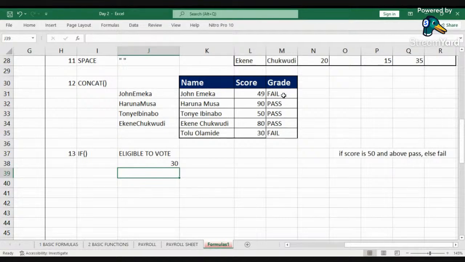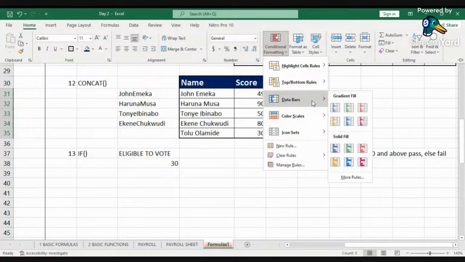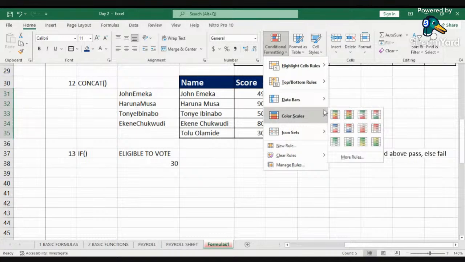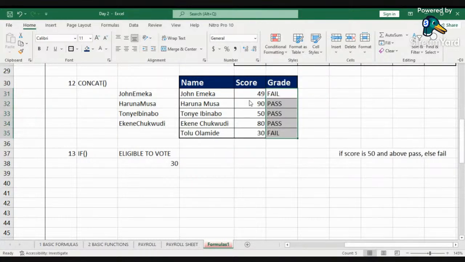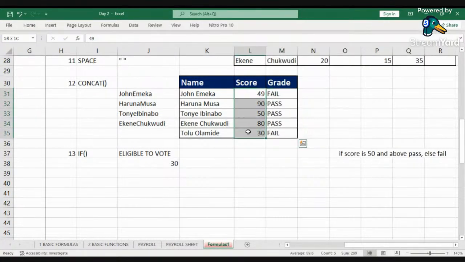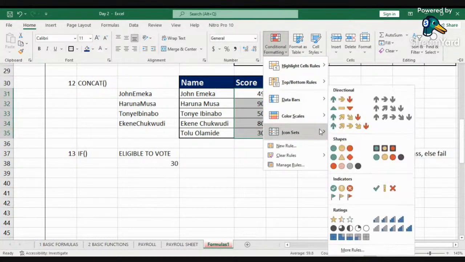Okay, we can also use conditionals to work on the colors. In this particular area, there's something called conditional formatting in Excel. If you come to this point, you can set the colors. You can use color bars or you can use icons to say, okay, this person is okay. You can pick up icons to add to each of these color sections you want to use. If we select this section, we can pick on those that are doing well or those that are not doing well. I'll handle this one in another class.